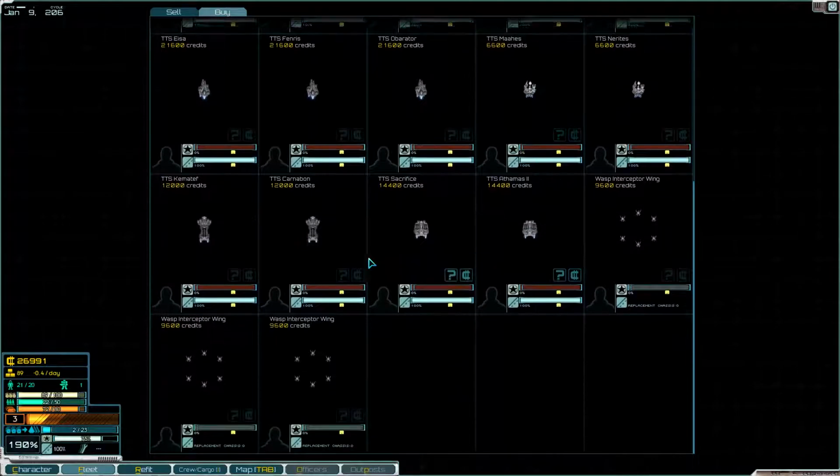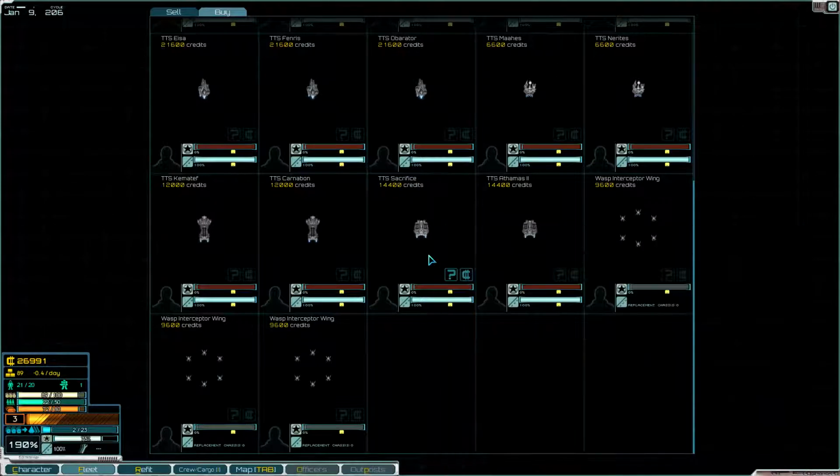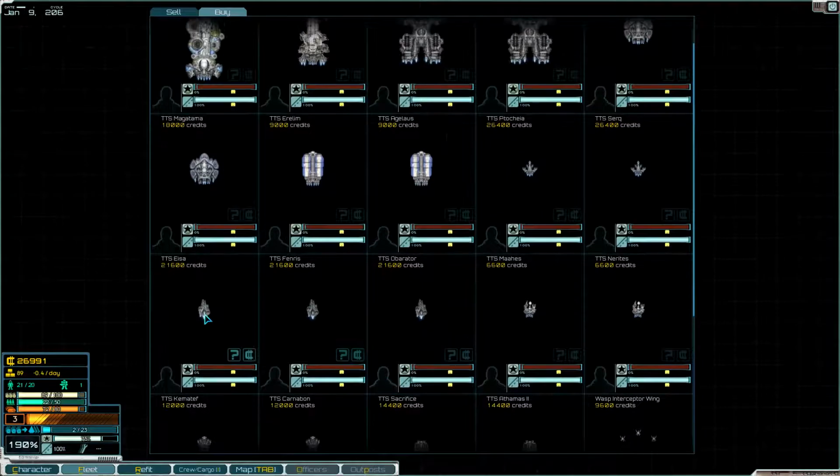They have phase ships, like phase frigates. Instead of having shields, they just go out of phase with reality, so they basically avoid all damage when they're out of phase. But being out of phase generates flux. That's the flip side.